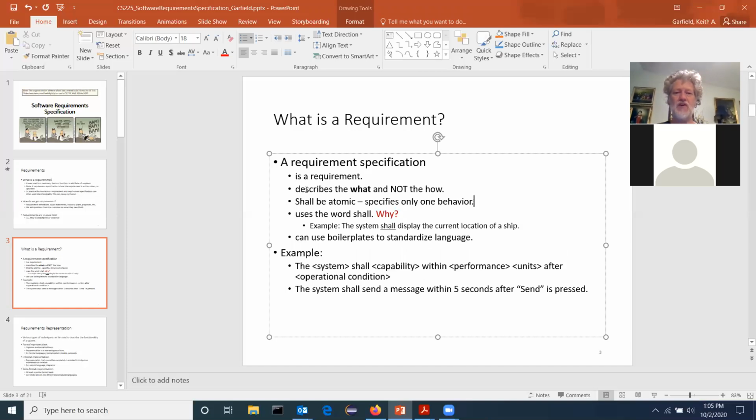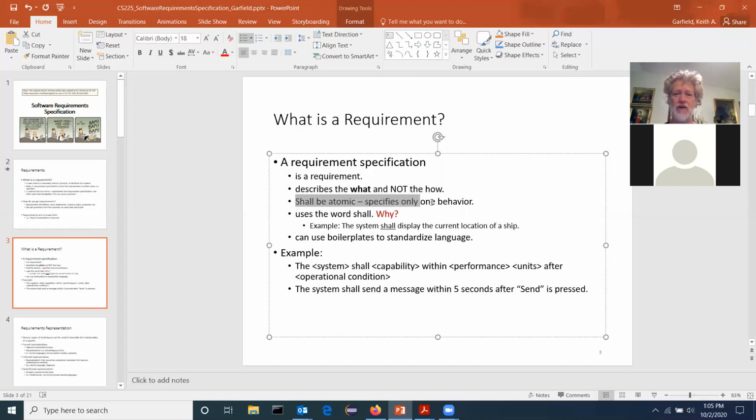Okay, so first of all, it describes the what and not the how. The design is the how. The design is how you meet that requirement. The requirement should not specify the design. Now, there may be some crossover cases where the user actually says, no, this has to happen because you push a button. This actually happens because you use a slider on the GUI. If that's really what the customer wants, that becomes part of the requirement. But as a general rule, you want to specify the behavior without specifying how you achieve the behavior. And we'll see some examples that violate that in the examples that I put online.